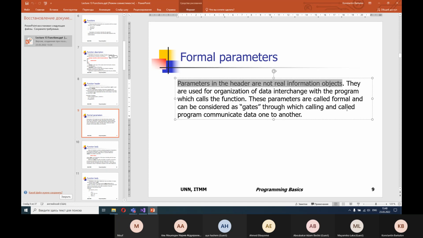They are used just for organization of data interchange between the program and the function. So these parameters can be considered as gates through which the calling and called programs communicate the data.